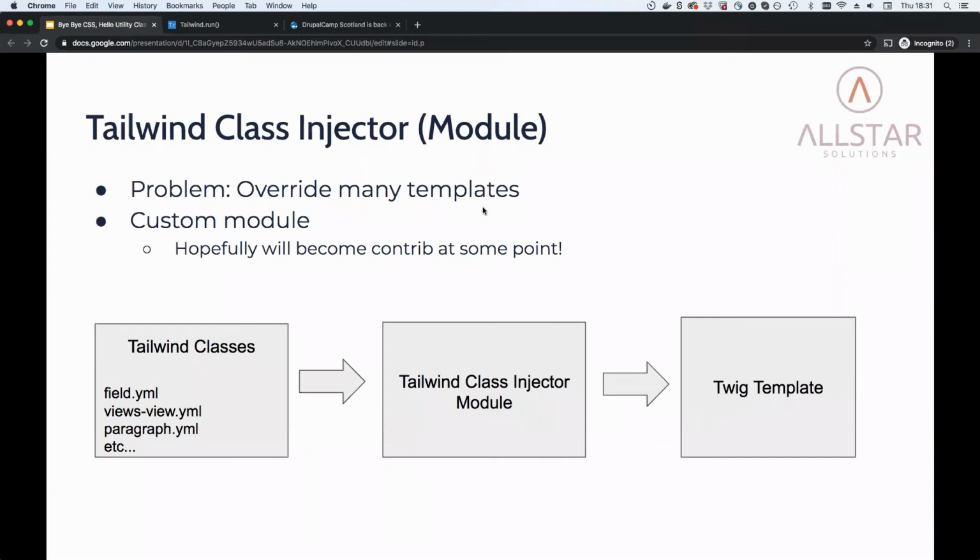So what the Tailwind class injector module does is it allows you to specify classes from within a YAML file. So you could create a YAML file according to whatever the hook name is, and then the Tailwind class injector module will pull in all those classes and spit them out into the twig template for you.